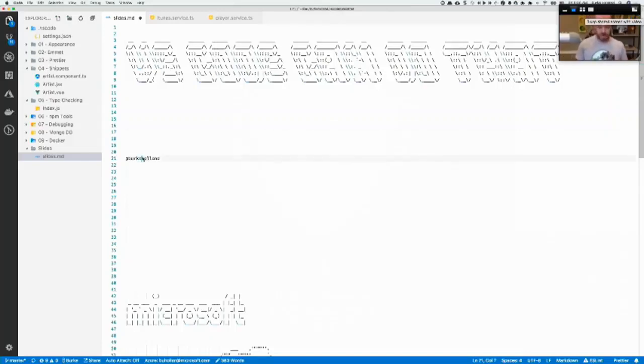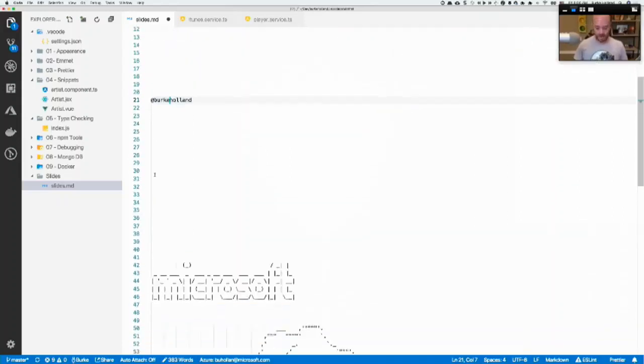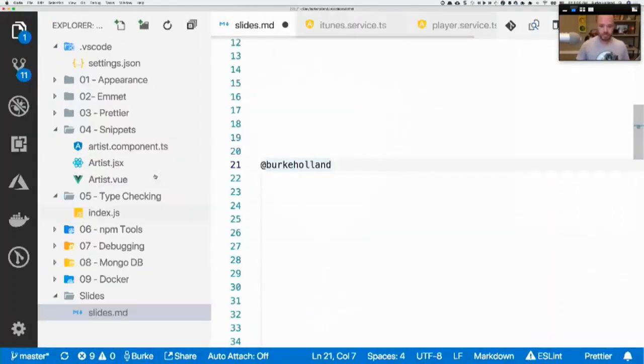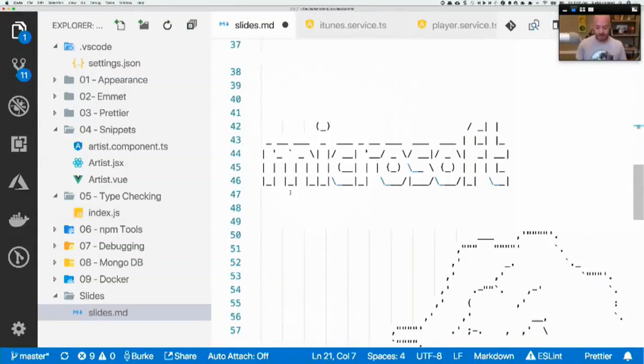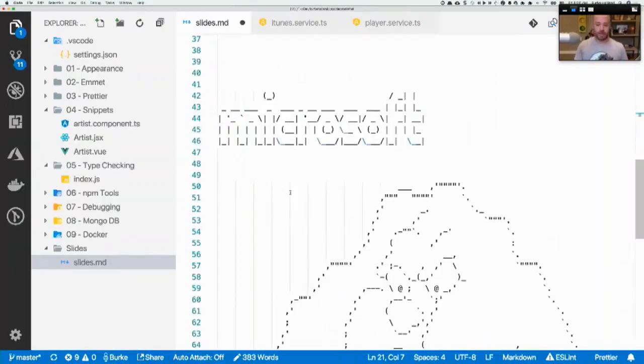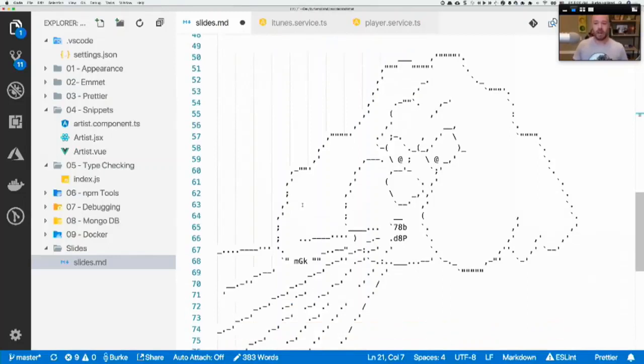I'll zoom in on that part, right, because that's the important part, my name right there. And I do work at Microsoft. And I work on the same team as Sarah Drasner and Brian Holt, and we work on the cloud, hopefully not the angry cloud, where we try to make the cloud a nicer place for JavaScript developers. And we use VS Code, and we work closely with the VS Code team as well. We're not on the VS Code team, but we meet with them weekly. We know them well. So I would like to think that qualifies me to give a talk on VS Code.